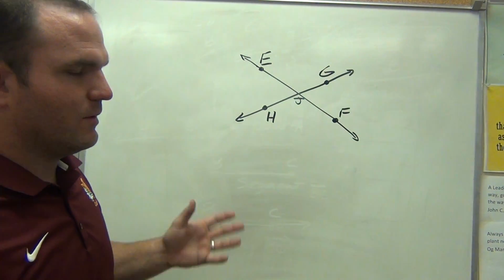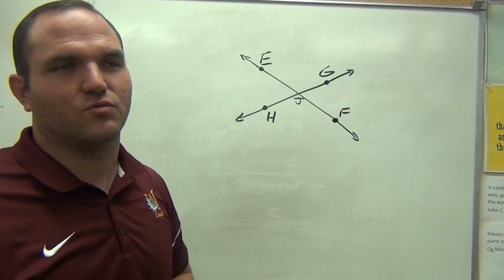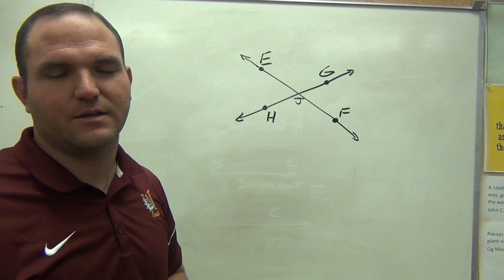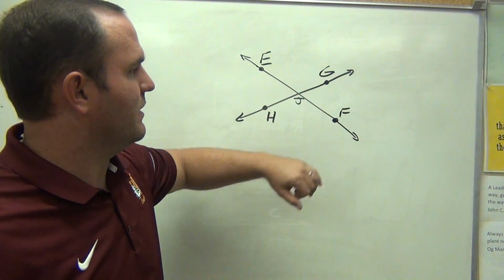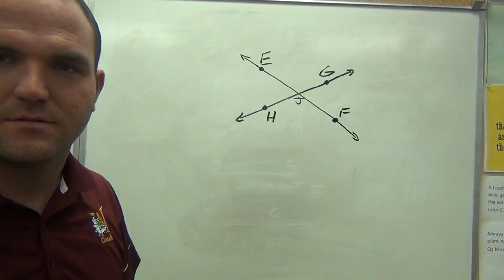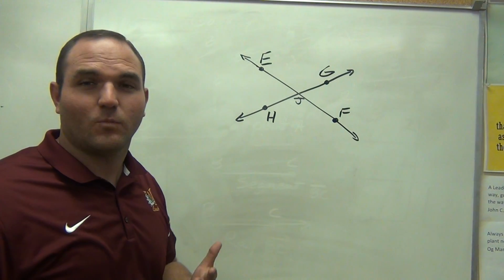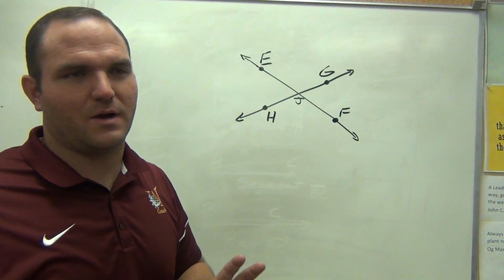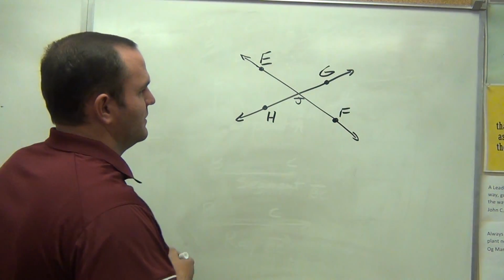So what I want you to do first is try to find all of the different rays of this intersection, okay? So we have points that are there, and then we have an intersection there. But I want you to find all of the different rays. So pause the video for a second and see if you can figure that out. All right, well, let's take a look at it. Hopefully you paused the video. You can keep going if you want, it's up to you.